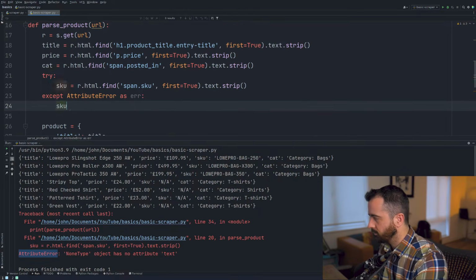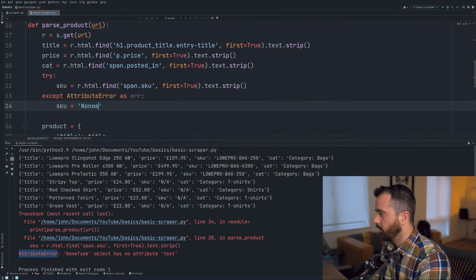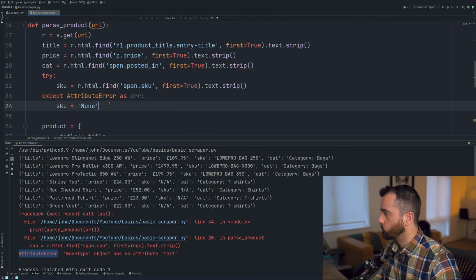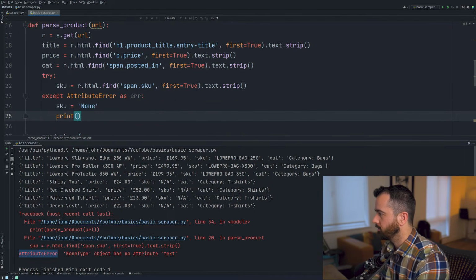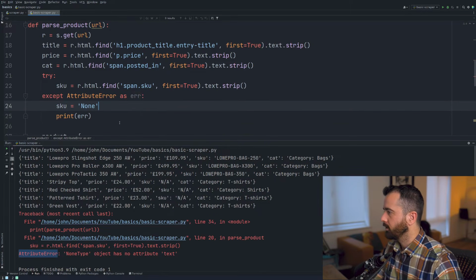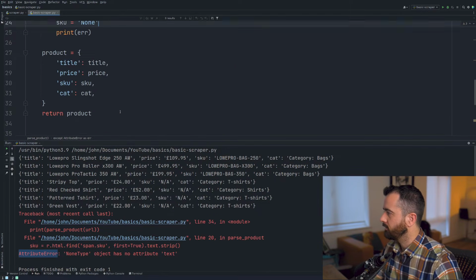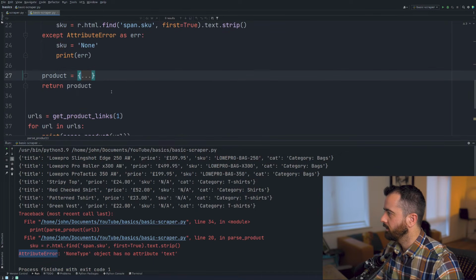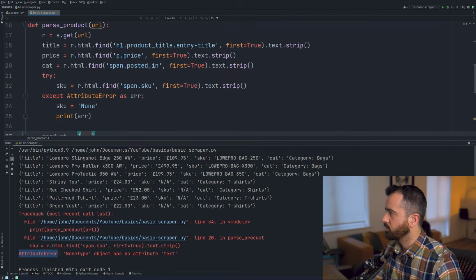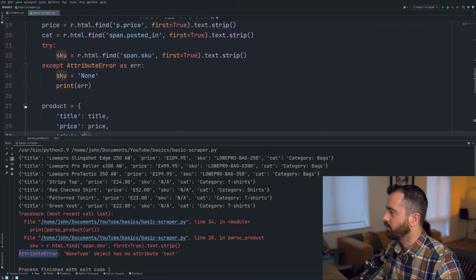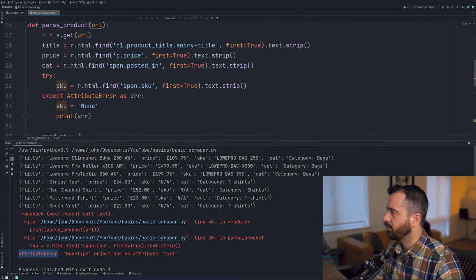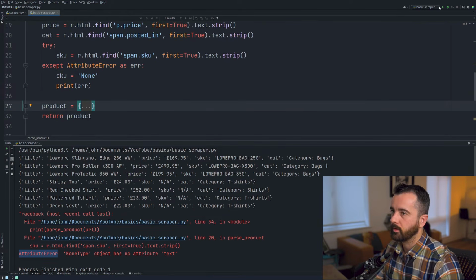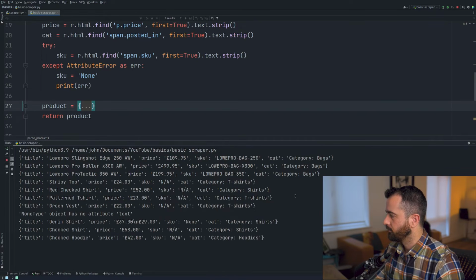So we're going to go ahead and say our SKU is equal to None. So we have some information, and we're going to leave it like that. You could absolutely print out the error, so let's do print err, but we're going to keep going through. So let's see if that works. We're still passing whatever value of SKU is into our product here, which is why it's sometimes easier to separate it out like this. Another way you could do it is to define an empty dictionary at the start and then add the keys and the values as you go along. That would work too. So let's run this.